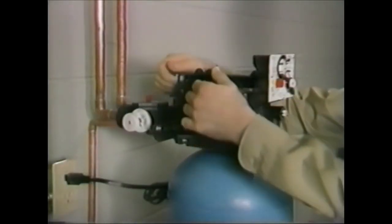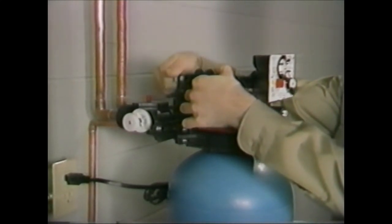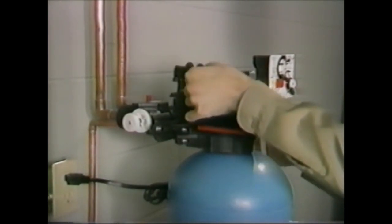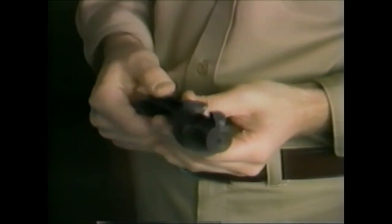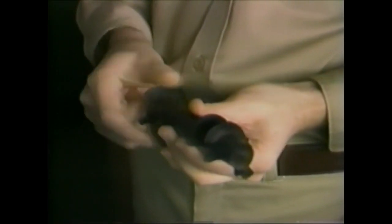Your first step to gain access to the valve discs will be to remove the white nylon nut at the rear of the camshaft. The camshaft can now be lifted off. The current camshaft is a single black molded piece. On earlier units, a white segmented type was used. As with the screens, these two are interchangeable.